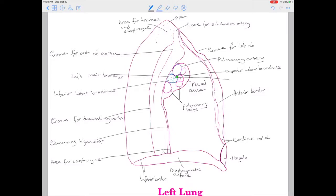I'll just let it go here. There we go. Bronchopulmonary lymph node.